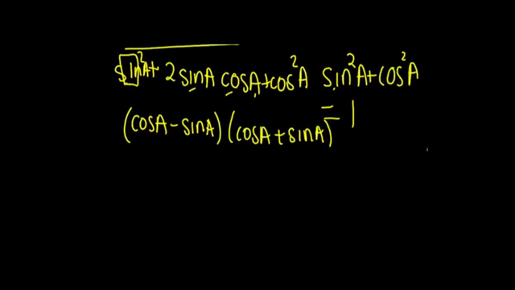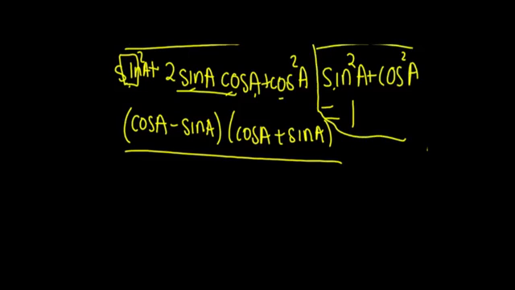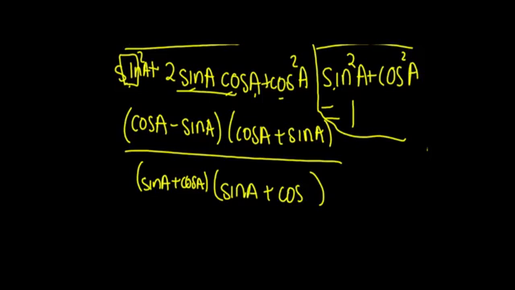And then in the denominator, we're going to try and factorize this. We've got sine squared a plus 2 sine a cos a plus cos squared a. All right. I can factorize that into a trinomial. It's going to be sine a plus cos a times sine a plus cos a. All right, and you can check that. If you multiply it out, you end up with 1 plus 2 sine a cos a. You can check that for yourself.